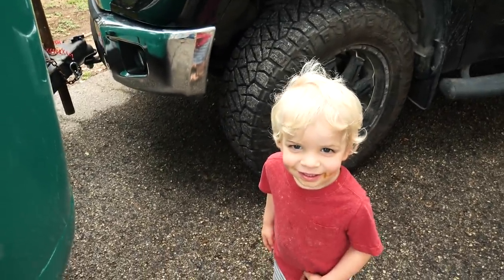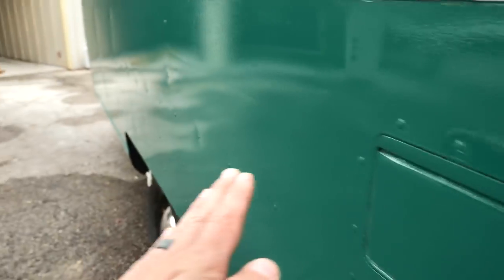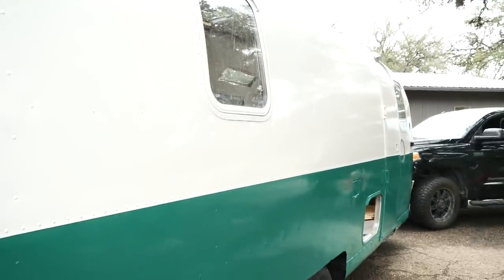Hey, buddy. What do you think of the camper? I think you said you like it. I like it too. There's a few dents that popped out that I didn't notice. There's a little line here where it got scraped. Once you put that gloss paint on, it kind of stands out. The stripes in the side are still there. We're gonna have to eventually recoat this whole side when it cools off, I think, and we'll thin the paint and do it properly. The biggest issue outside of that, I can kind of live with that. In this flat light, you really can't see it.